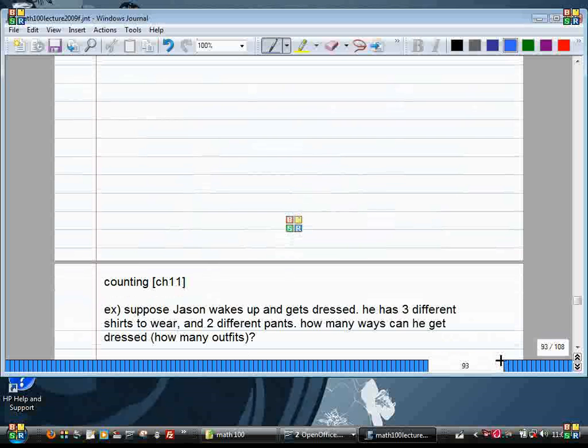Okay. Oh, that's so easy. How'd you know that? 3 times 2. Okay. So you're exactly right. So since you all know that it's 3 times 2 equals 6, I can sort of speed through some of the preliminaries. I'm not going to skip them entirely because they give us ways to deal with harder problems.